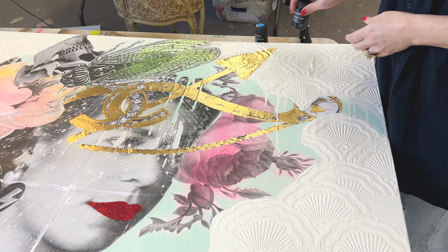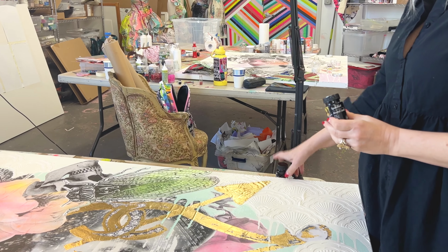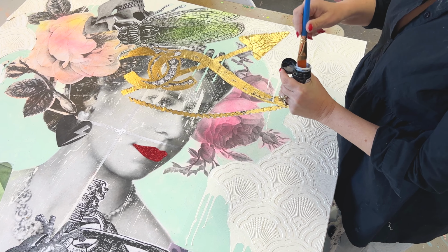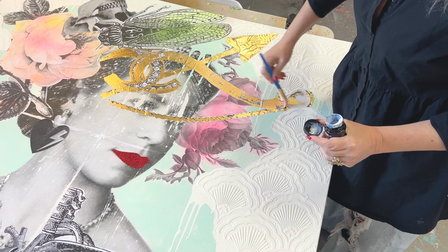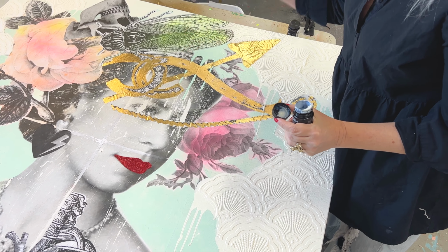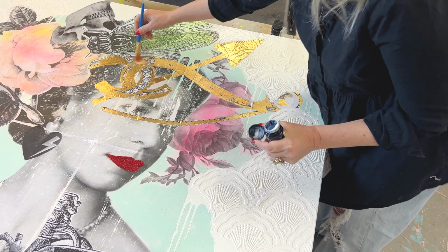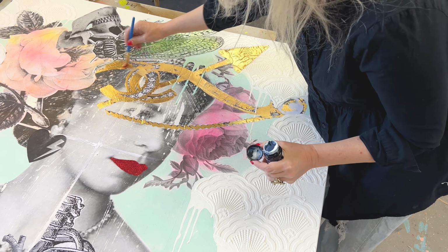Now this is the part you can easily forget to do, is put the sealer on, and make sure you pick up the sealer and not the adhesive. So I'm going to take a clean brush, and it doesn't have to be a tiny brush, it can be a nice flat brush. Dip it in my sealer and go over the metal leaf. Now remember, this is metal leaf, not actual gold leaf, or it's just metal. So it will tarnish and it could turn. So it's a good idea to seal it up, especially if this is a piece that you're going to have around for a few years, because you want it to be archival.